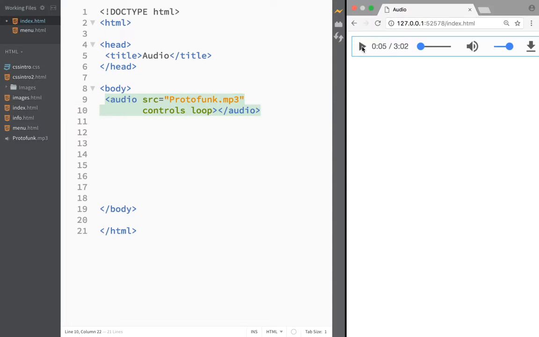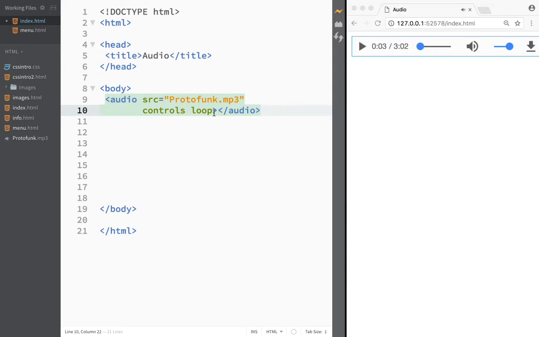So let's play it right now here. But I'm going to move it all the way. Let's see that the size is 3 minutes, 2 seconds. So I'm going to put it all the way, I don't know, 240, 58. And now let's see what happens. And now you can see that it started playing again. So that's what the loop does.